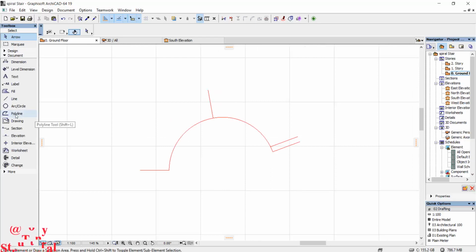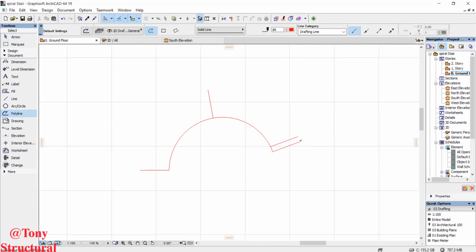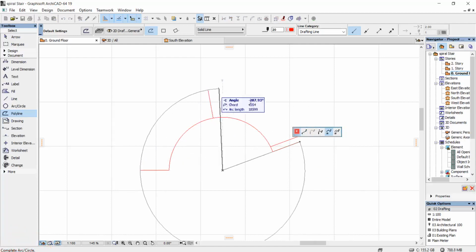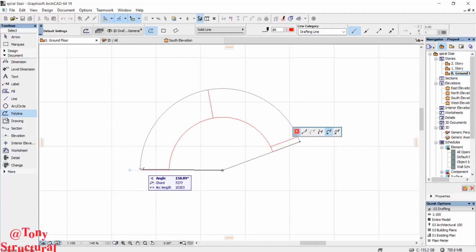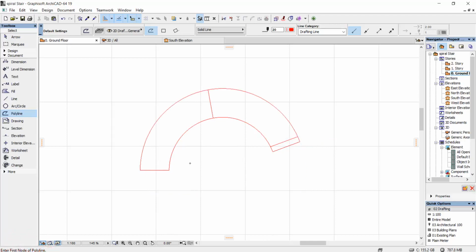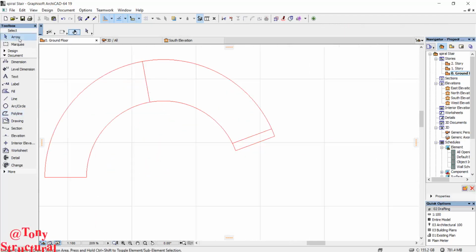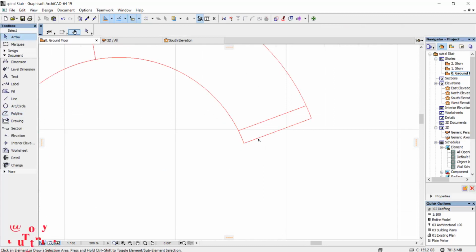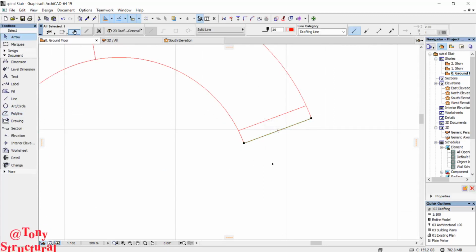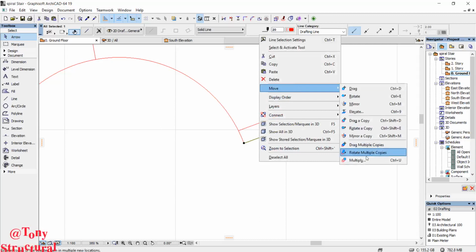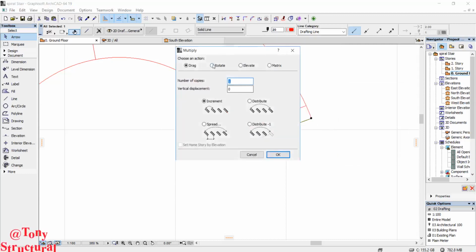So we'll still go back to our polyline and start from the beginning. Still go back to our arc by 3 point, and we get the second arc and drop it here. Okay, the next thing to do will be to select the first line again and go to move and multiply. We are going to work in rotation. The number of copies for now is still going to be 1, and we'll go to increment, and we are okay.